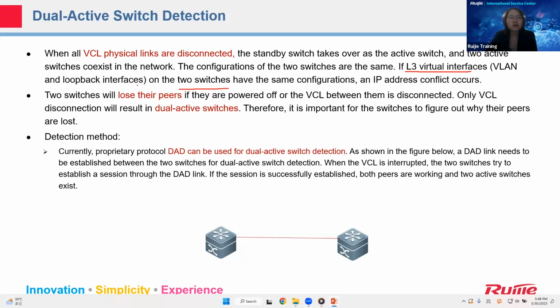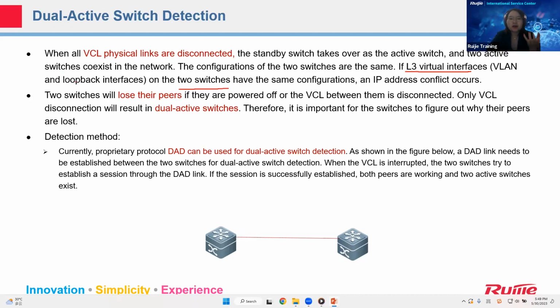I will show you. Maybe now the VCL cannot work, and that's why the standby will think the active switch is broken, right? Because maybe the line card of the VCL totally cannot work. So I will find that my active switch is broken. But in real time, the device can work, only the VCL link cannot.